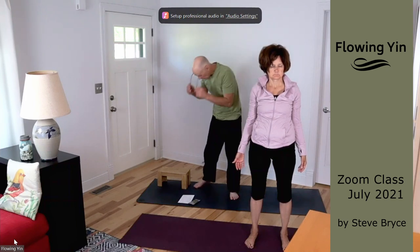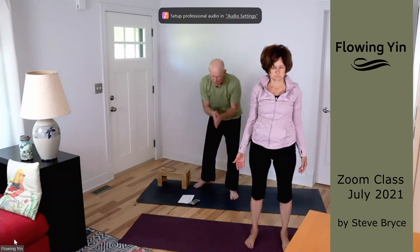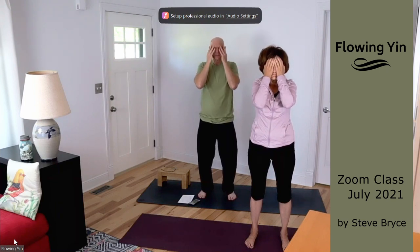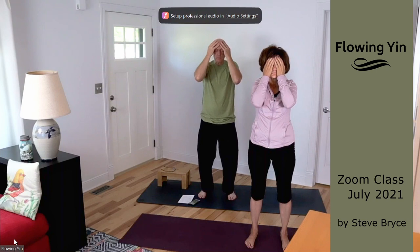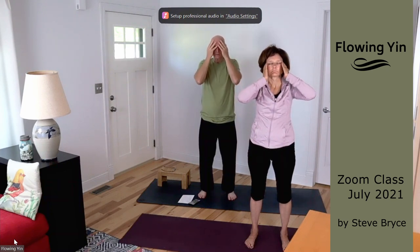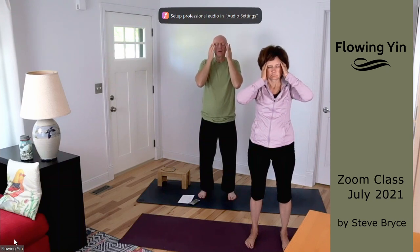And now Qigong practice is in with some acupressure massage. So slowly rub your hands together, gather some qi, and then beginning with your forehead. Just releasing, giving your forehead, starting right above the center point between your eyes, and then out to your temples, and then around your eyes, around that eye socket, and then along the ridge of your nose, and then along the side of your mouth.